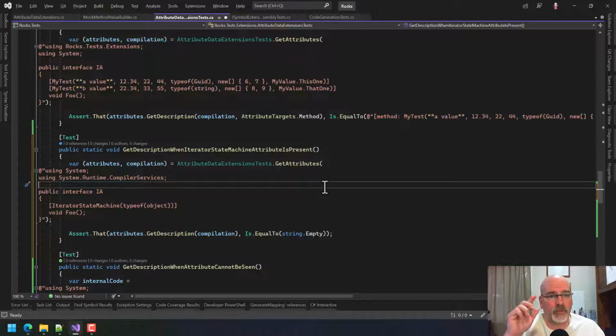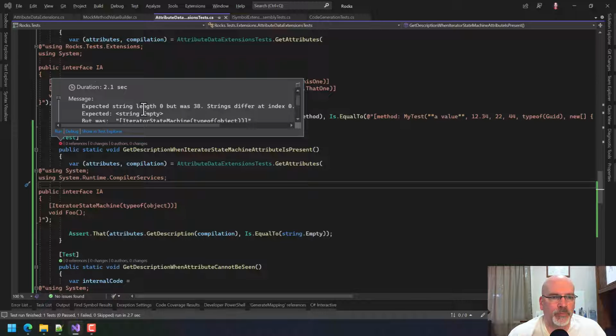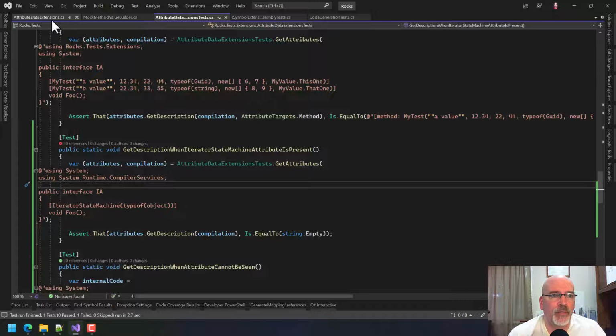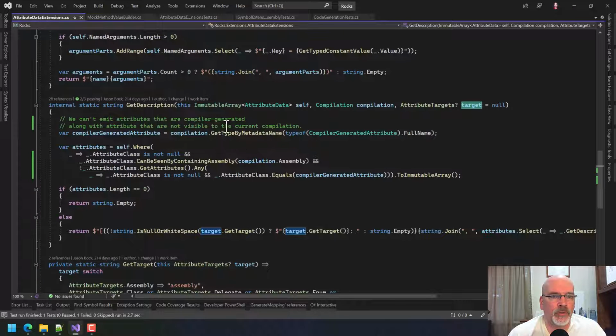Okay, now this should actually fail right now because we haven't removed this. Okay, now one failed because I bet it is putting in an iterator state machine. So now what we need to do is remove this.